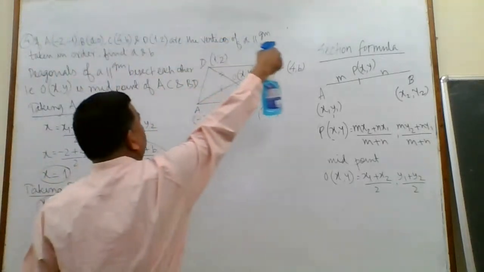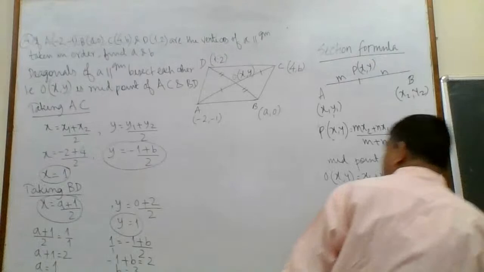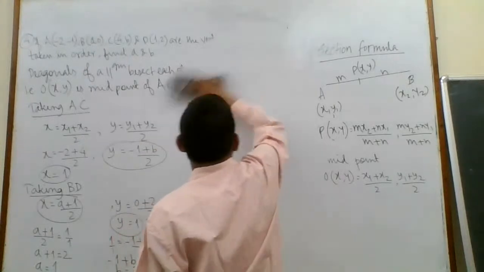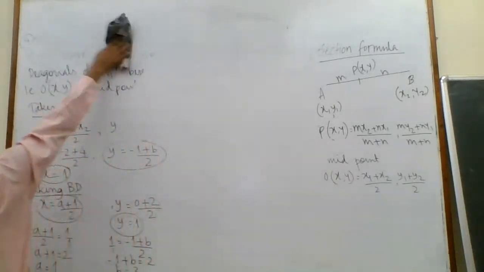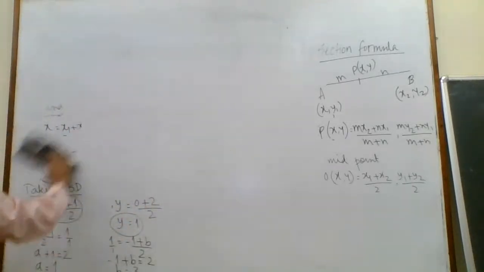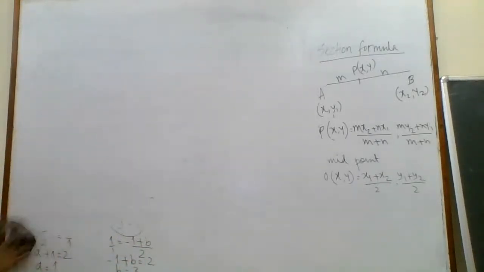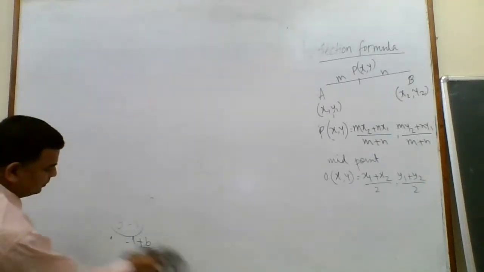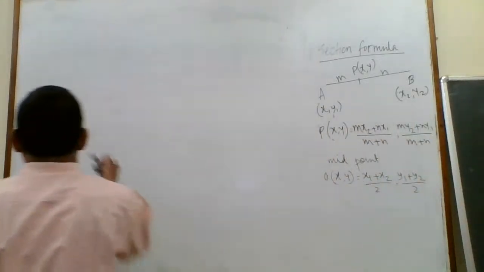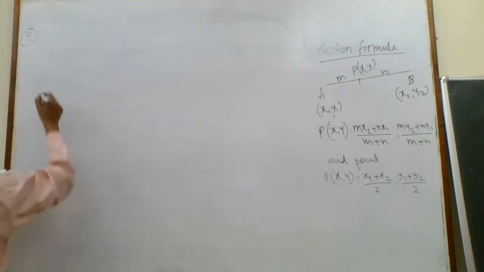Now let us see one more, in fact the last question on this concept today. And from tomorrow we are going to start another topic of the same chapter. So section formula questions are getting over today. You can try exercise 7.2 from your textbook using all these rules which we have covered yesterday and today. Now, last question of today. Question number 5.